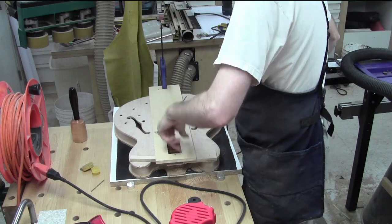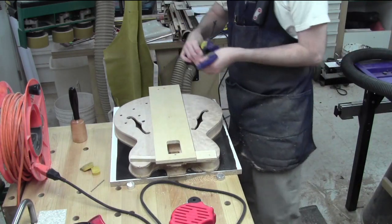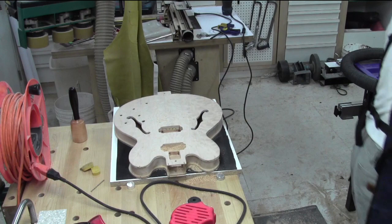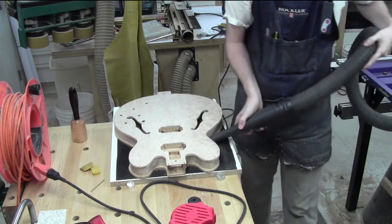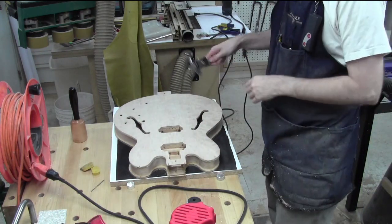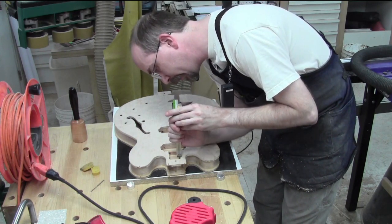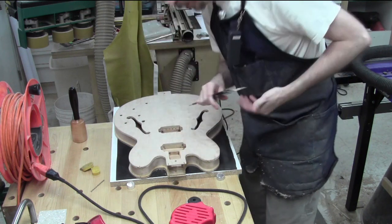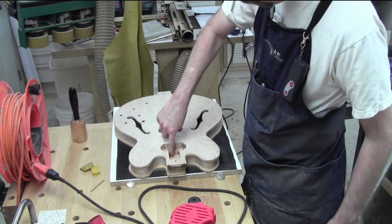Alright, so we're at 1.2475. That's close enough to 1.25 inches there for me, I think. We'll pop off the pattern here real quick and do a double check of that measurement. Yeah, that's going to work out well. Grab a little vacuum here real fast. Made a little bit of a mess, but not too bad. And then we'll do a true test of depth here now. We'll start out at 0. This is as close to a full test as I can get it here. 1.2475. Good. So that means my methods were good. That means it's a little high here, but it's pretty close to finished depth, which is great.